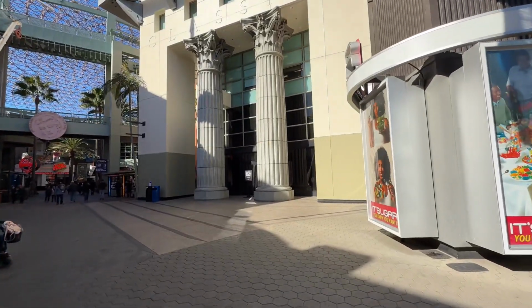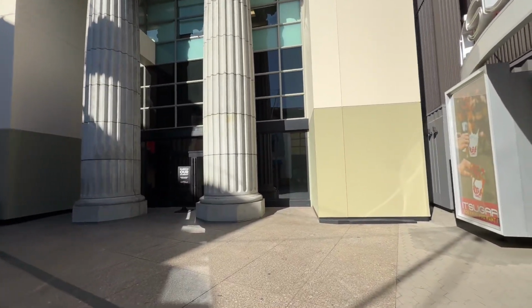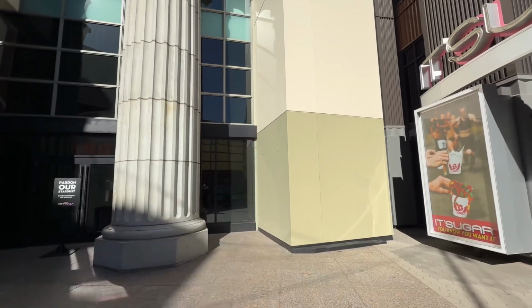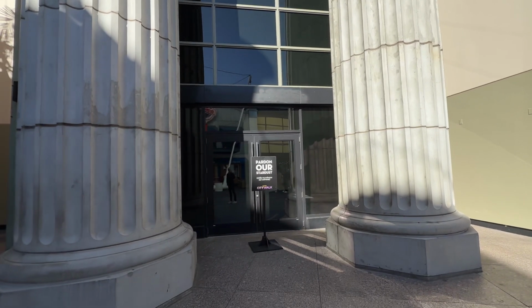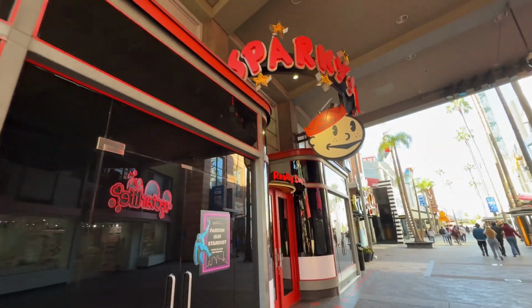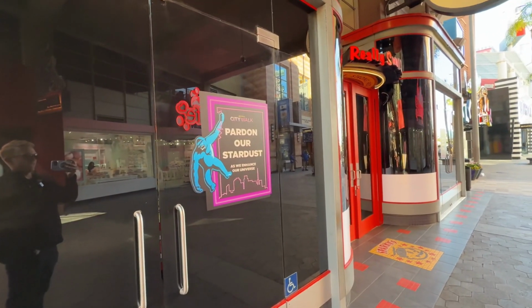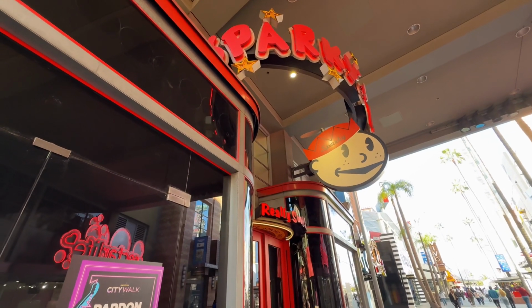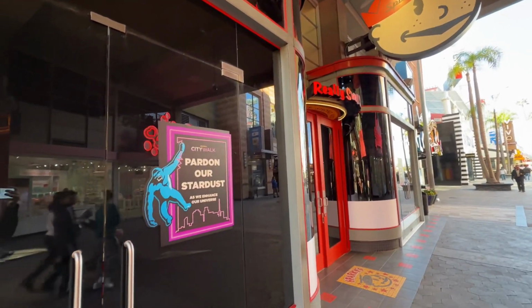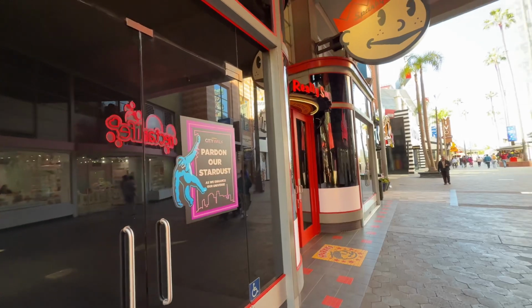Yeah, they put some signage out here in front of Abercrombie Kids and Abercrombie and Fitch, and they've removed the digital marketing that they had on the sides, and they've pretty much just tinted the windows, so we don't even know what's going on on the inside there. And then over here at Sparky's, the latest closure. Oh yeah, dang, that is like what, 3 or 4 locations closed within the past couple weeks. This is quick. This is happening very, very fast. I would not be shocked if even more locations close here in the next few days.